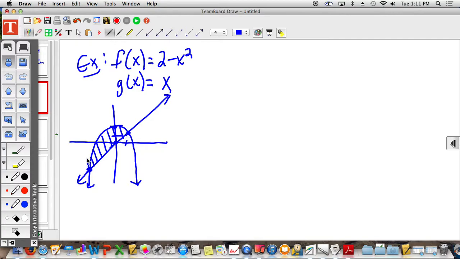Joey just calculated that x value right there is -2. What about this x value? Is it 1? Okay. So that means that our A and B values are -2 and 1. The smaller one, the more negative, is the A value, in this case -2, and then the B one is going to be the higher one.